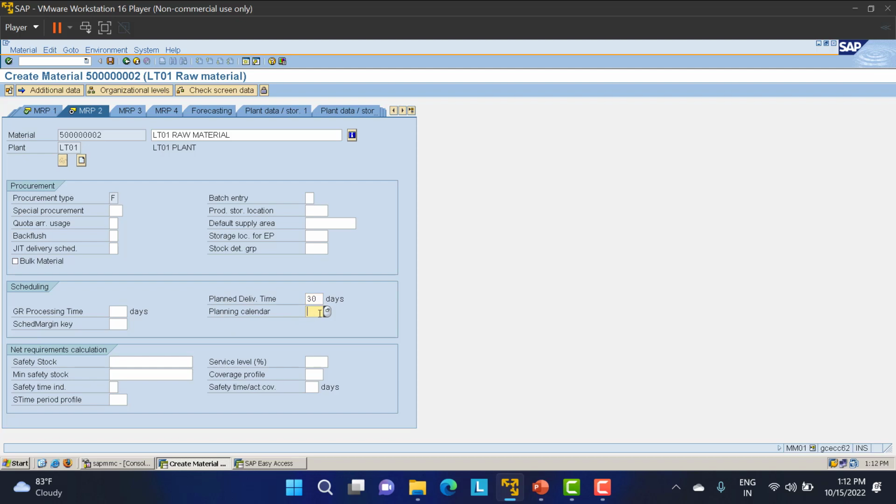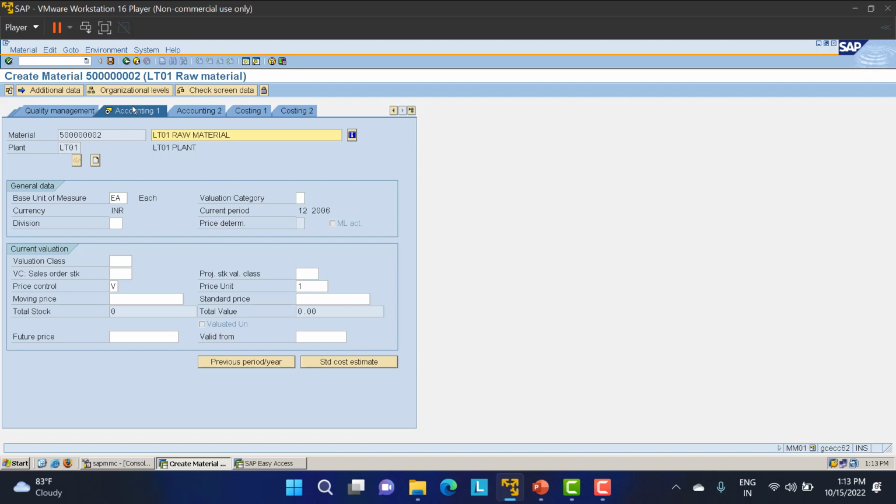And planning calendar. Okay, if you have maintained any planning calendar, you can use that. You have not maintained any, so you are not using anything. Scheduling margin key. Okay, what is there in the scheduling margin key? They are floats. We have already seen it while describing the MRP things. I have told about the scheduling margin key as well. This will have the open period and what is the float before and float after, everything it will be containing. So what we are using, LSK is our scheduling margin key. Okay, after that you will have certain safety stocks. Okay, service levels, all these things are related to the MRP thing. I'll just click enter here.